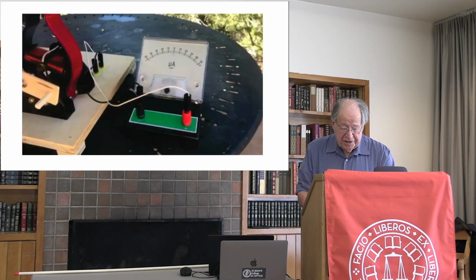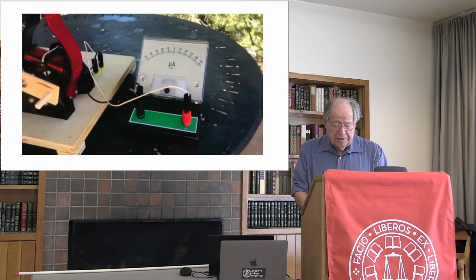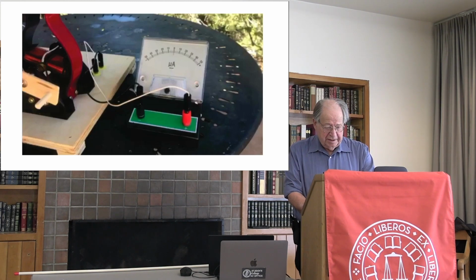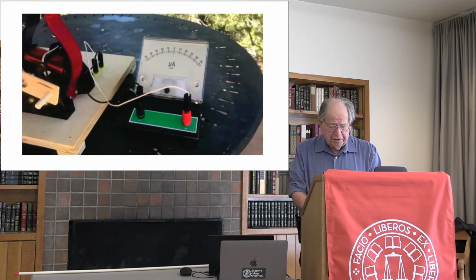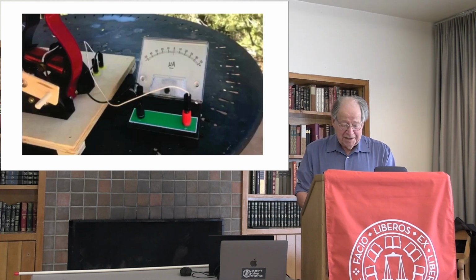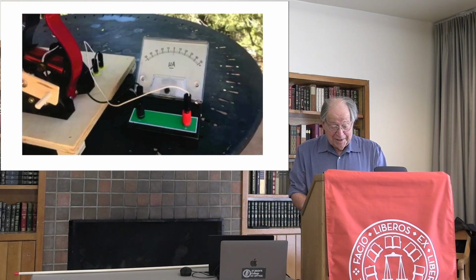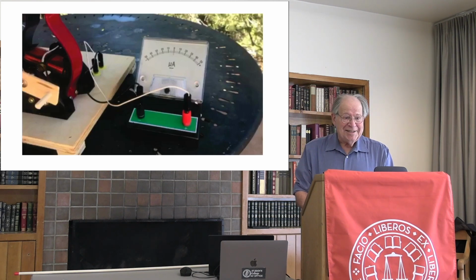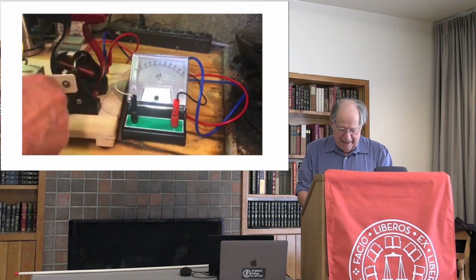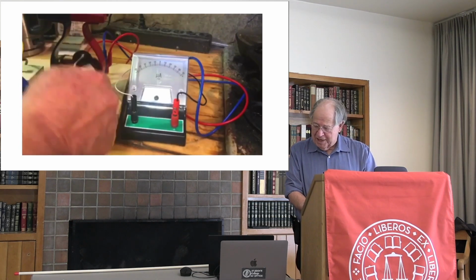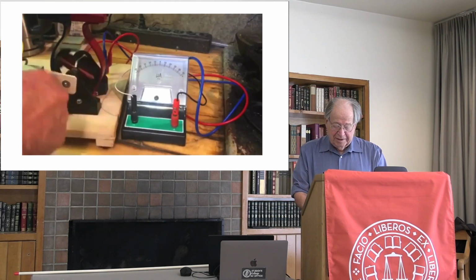I have connected the generator to a galvanometer whose needle rests at center scale. Since the galvanometer can withstand only very small currents, I have also included a poor conductor, a resistor, to limit the current. In Faraday's third series, he used a wet string to achieve a similar purpose. I turn the crank, and of course, the galvanometer swings from side to side every half revolution.